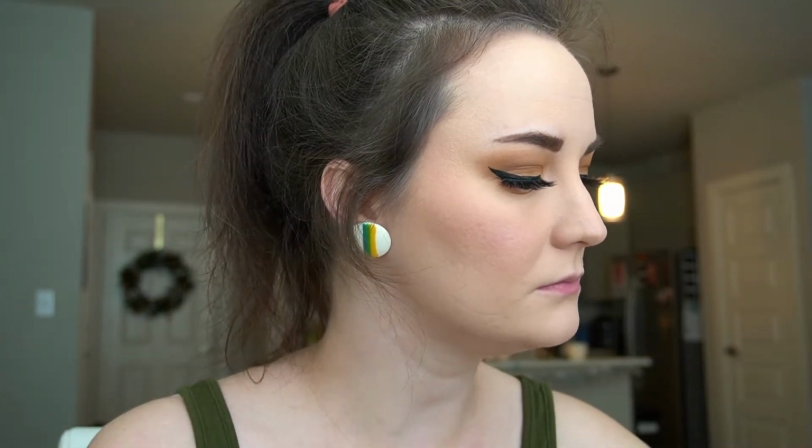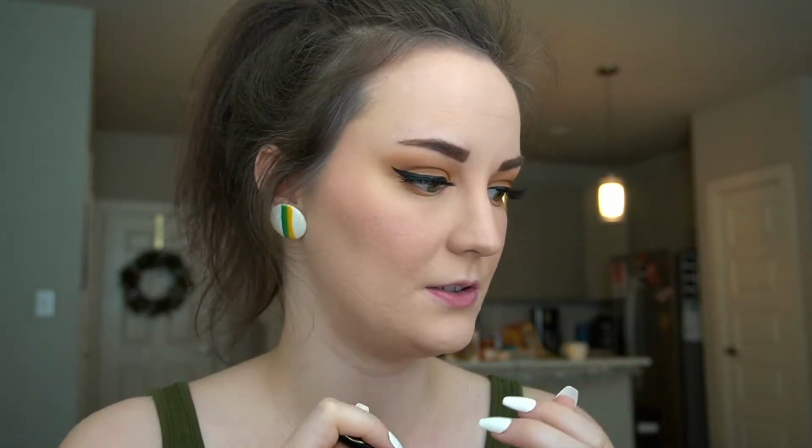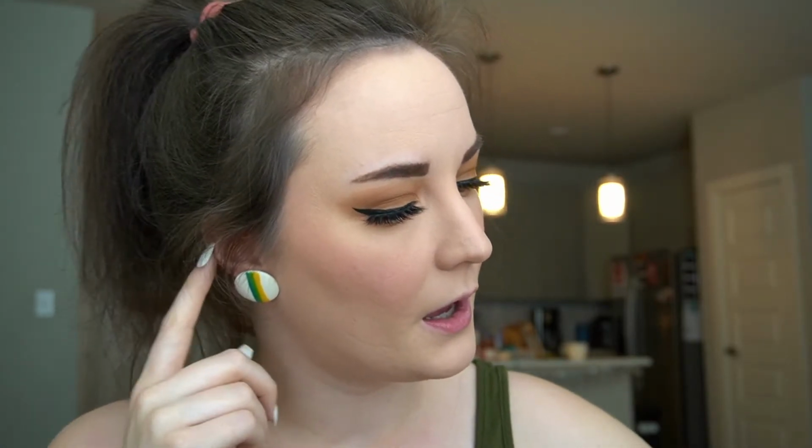And then I did my wing with, where did I go? As I suspected, I did mention this in the video where I used this. I have my full thoughts on this eyeliner, but I used the DSM eyeliner that I got on Amazon to do my wing. Still loving this, still use it pretty much daily. And then I used the Eylure Marquise lashes. Love these. And I used the Duo brush on adhesive with vitamins, my favorite lash glue.